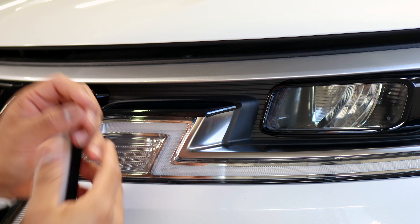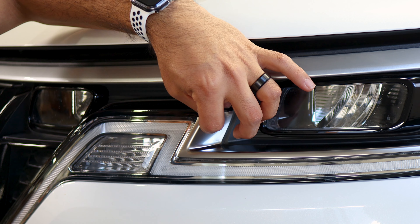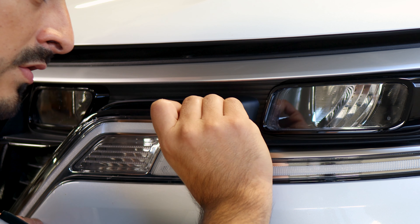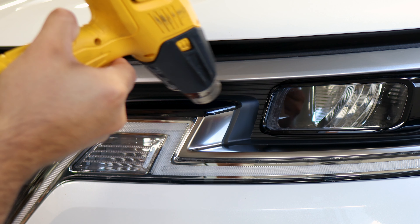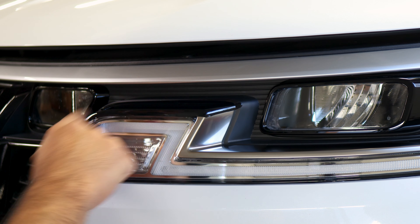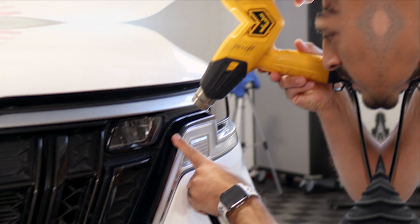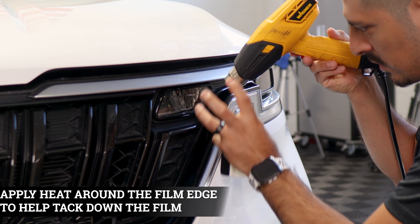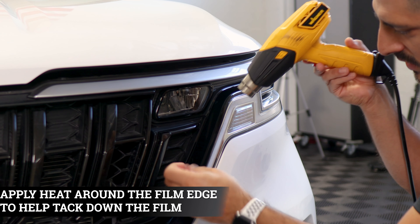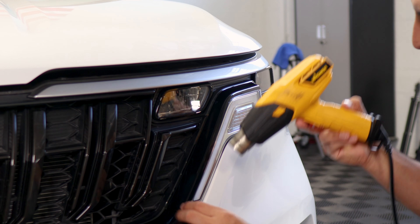Start from the inside and work your way to the outside to avoid fingers. If you do have any small ones, lift the film carefully — you don't want to pull the film because if you pull it you're going to over-stretch it. Apply a little bit of heat and bring it down. Now apply heat on the entire panel that was worked on and then trim off the excess material — on the top, on the top edge, and anywhere else on the film.